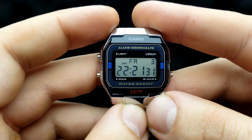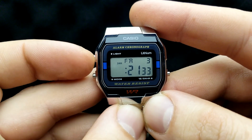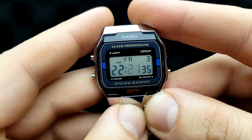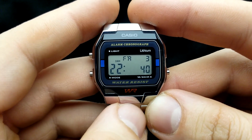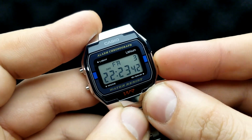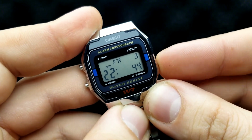Next up, once you're done with hours, press the upper left button and the flashing moves on to our minutes value. Currently in my time zone it is 35 minutes. And I'm gonna press this button over here until I get it to 35.